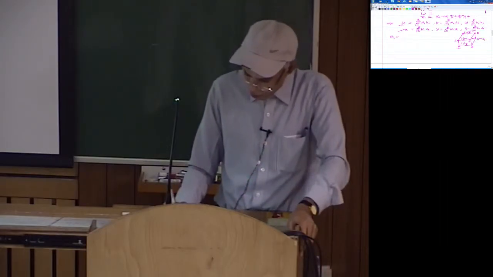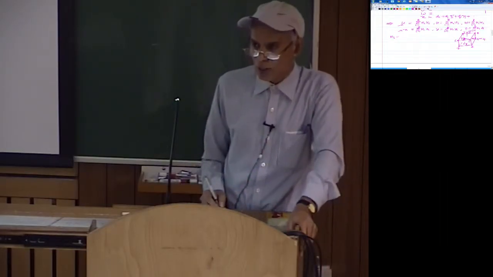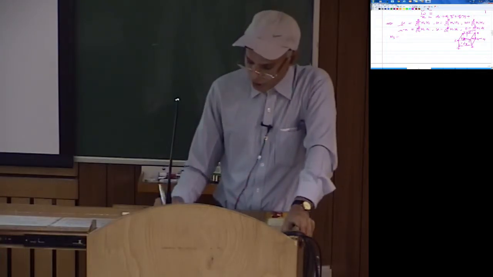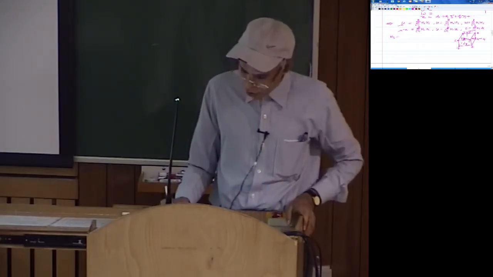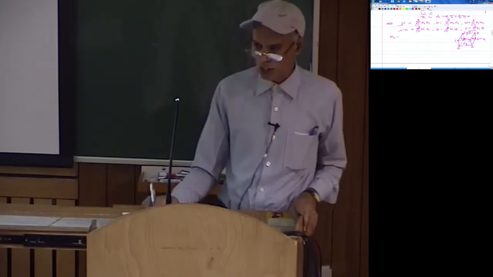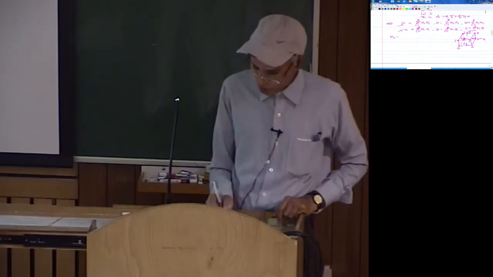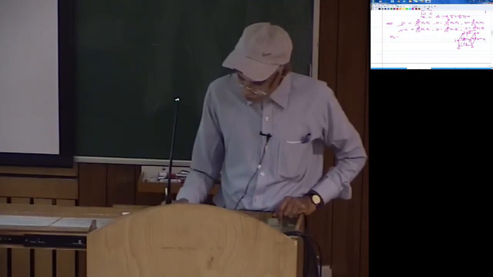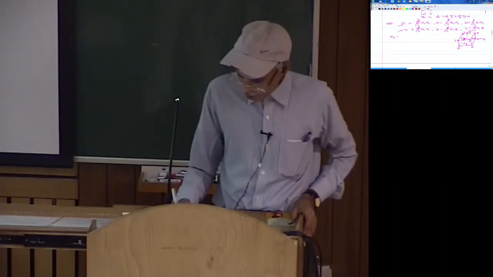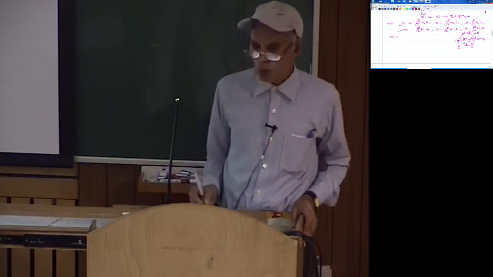So if you want to write the shape function for this node, it should be unity here, and it should be 0 at all the other nodes, that is the remaining nodes 2, 3, 4, 5, 6, 7 and 8. So you can write the shape function for node 1 as the product of the equation of this surface, the equation of this surface, and the equation of the top surface.